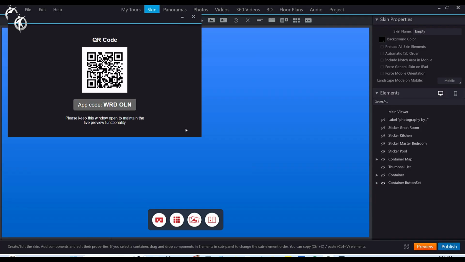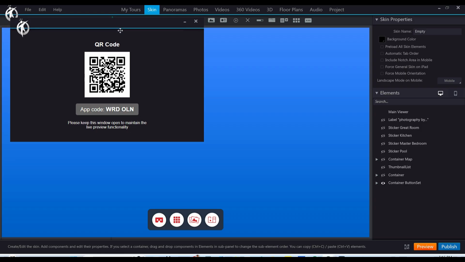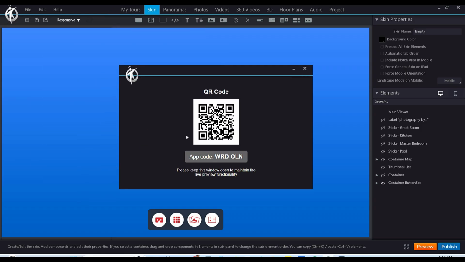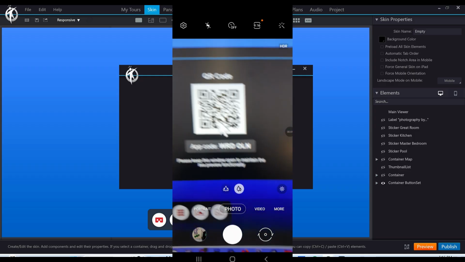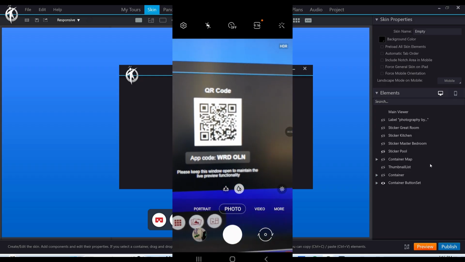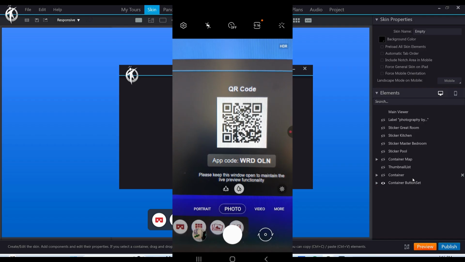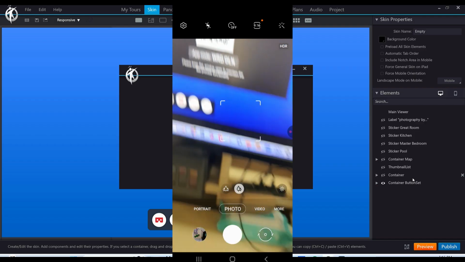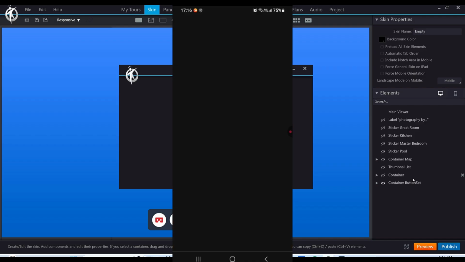All we need to do is open our mobile device and scan the QR code that the software has generated for us. We log in, enter the link, and have our tour evaluated. But here's an important point. Both our mobile phone and the computer or laptop we're using to create the virtual tour must be connected to the internet.